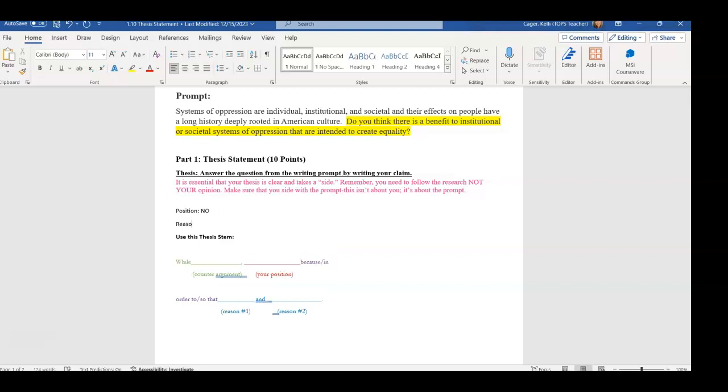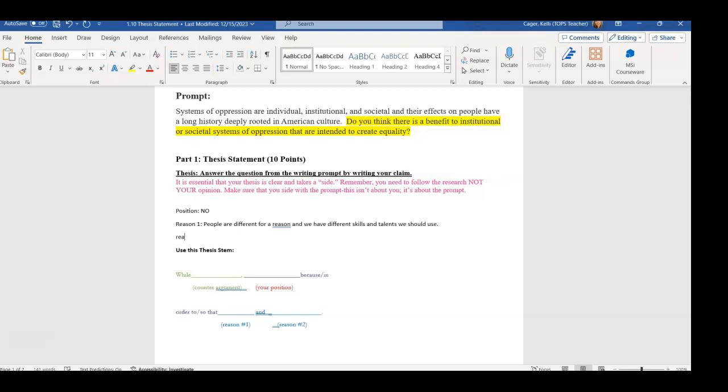My reasons, I'm going to say people are different for a reason. And we have different skills and talents we should use. That's reason 1 for me.